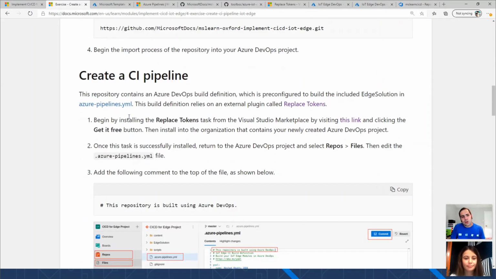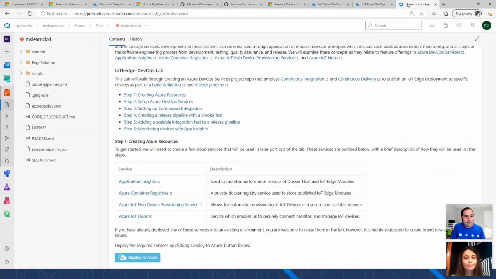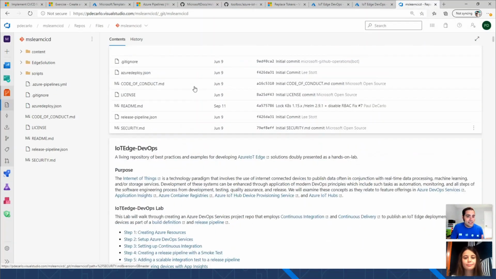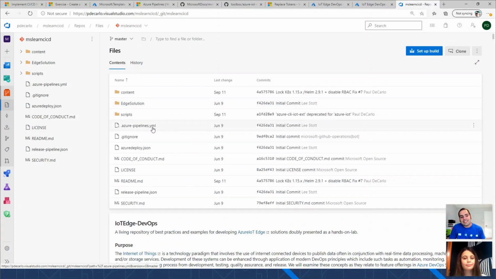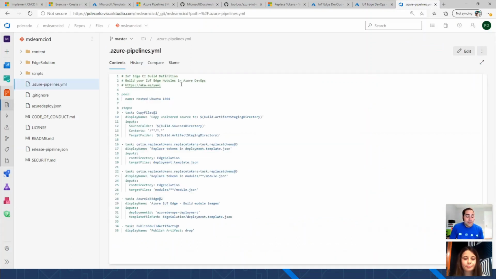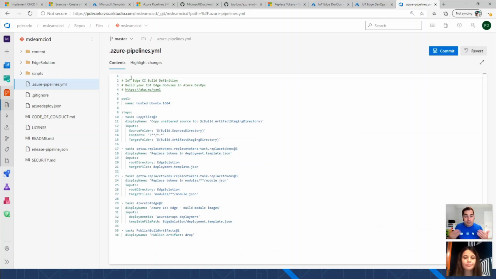So the next thing we're going to do is create the CI pipeline. Now, there's a little bit of understanding of how this works behind the scenes. We're going to edit this .azure-pipelines.yml file. And the reason why is that Azure DevOps will actually see a file of this name. If it notices that, it will use it as a build definition. So we call this build as code, and we're utilizing the YAML syntax to specify different tasks available in Azure DevOps that will enable us to build our IoT Edge solution. Now, this will be a little bit more clear when we get into the visual editor in our next exercise, but for now, we're just going to continue following along, and I'll try to give a little bit of background explanation on what's working under the hood.